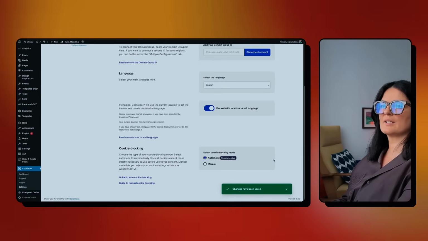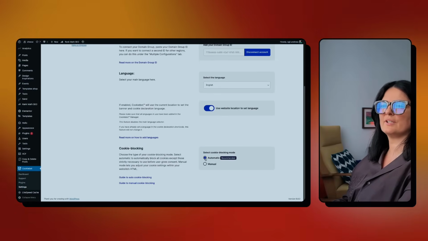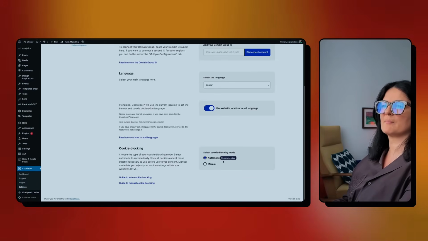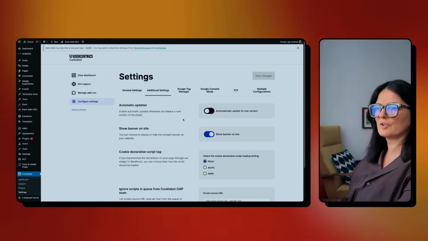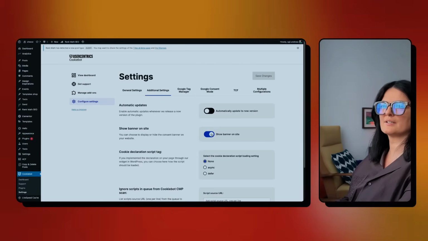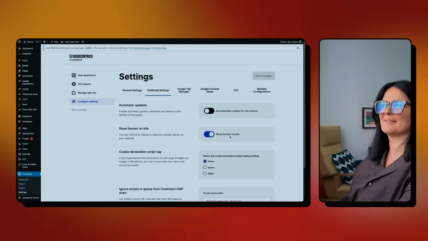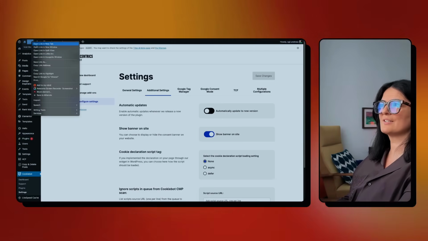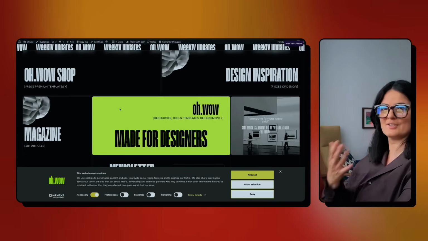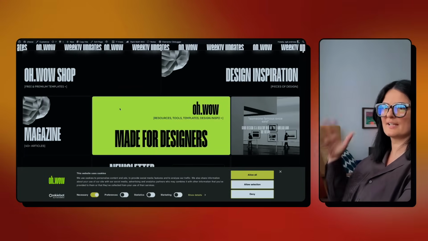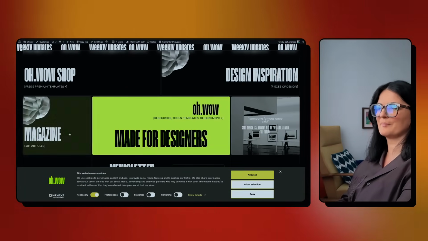And let's see what else we have here. I'm going to leave this automatic because it's recommended. But you can go over all this information if you want to do more, you know. And our banner is turned on to show on the website. So let's go to the website now to see how it looks, okay? And I'm gonna open this in a new tab and voila, did you see that? Do you remember when I set it to slide up? It did slide up, okay?